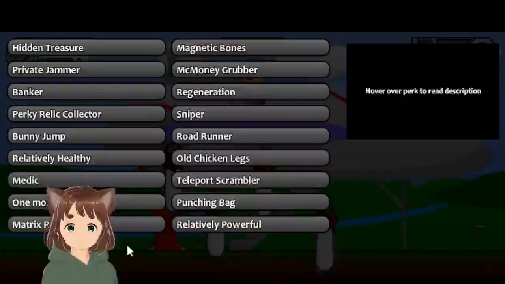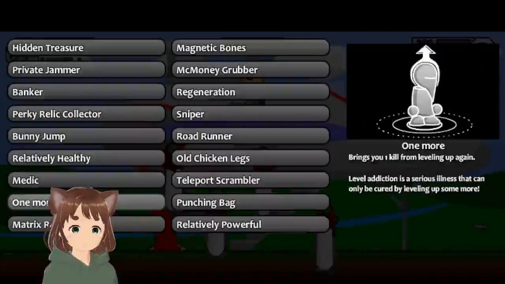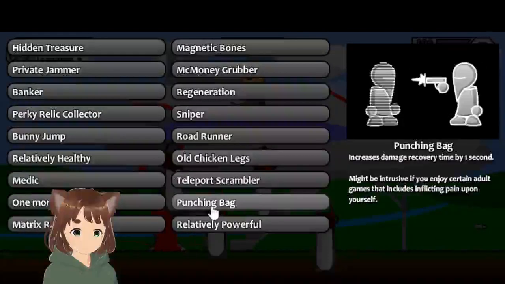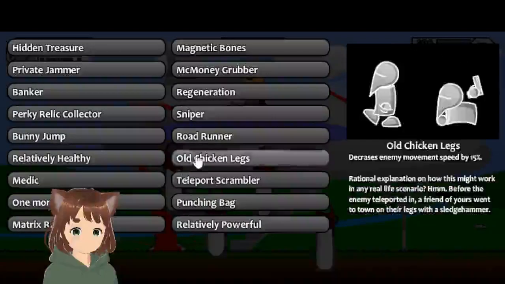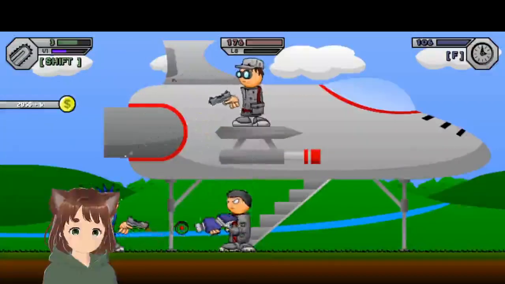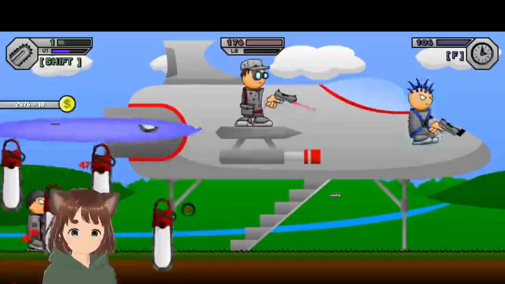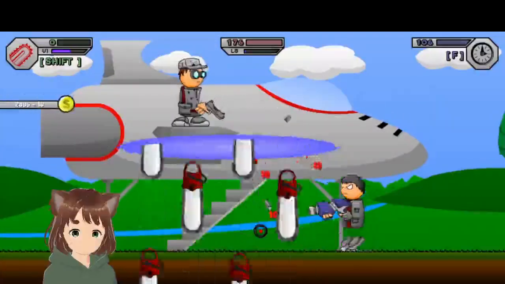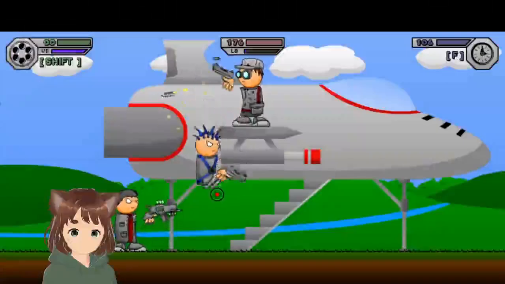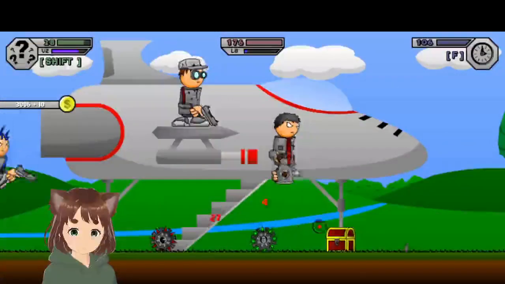Alright, level up. Let's pick a perk. 10% more damage while in slow motion. This is pretty useful. I'll flip around a bit first. Let's get a critical hit first. Perhaps that's a good idea, I don't know. Alright. And another achievement, that's good.